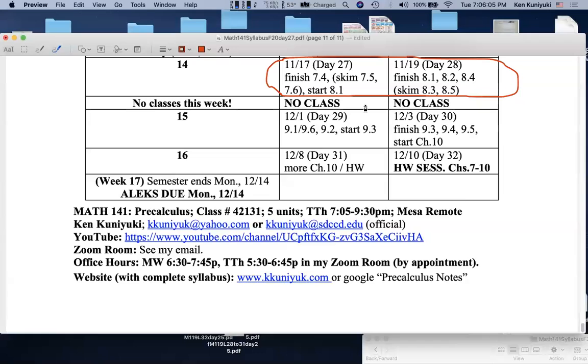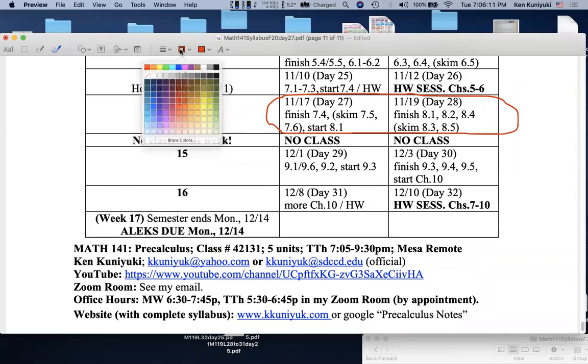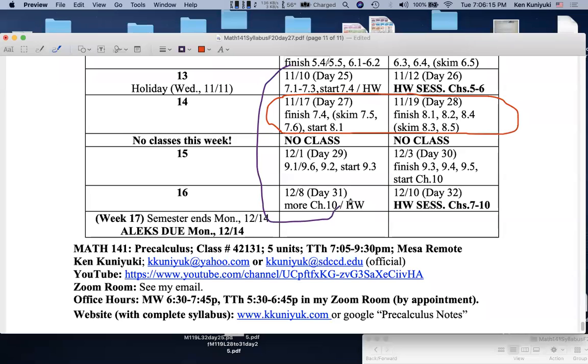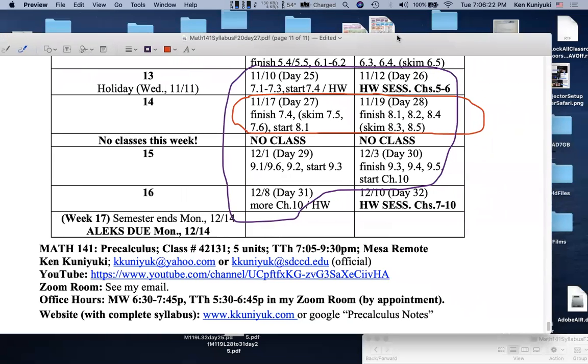And then after Thanksgiving week, we're going to continue on chapter 9 and chapter 10. So the final part of the class will cover chapters 7 through 10. In fact, I may still develop some materials for chapter 10. All right, and that'll be due, ooh, I forgot if it was Friday or Monday. I got to check, but it'll be due mid-December.